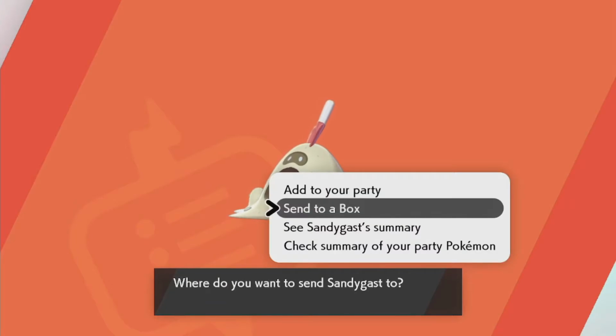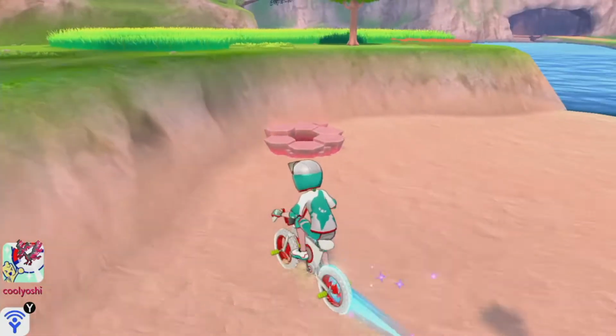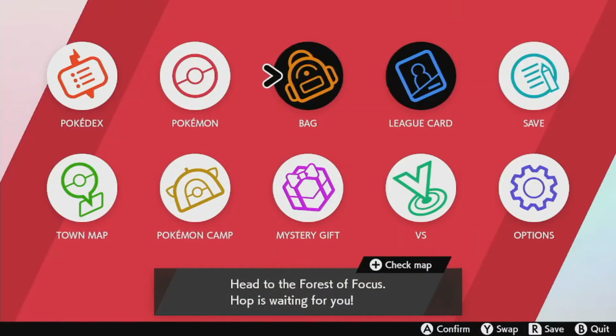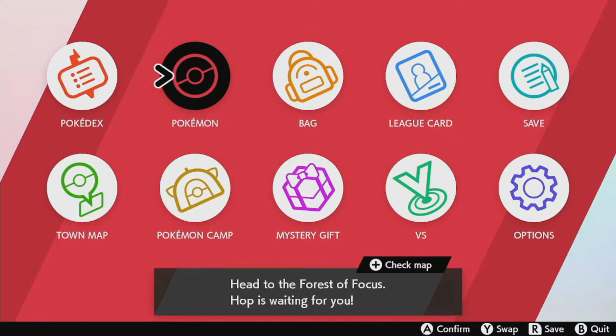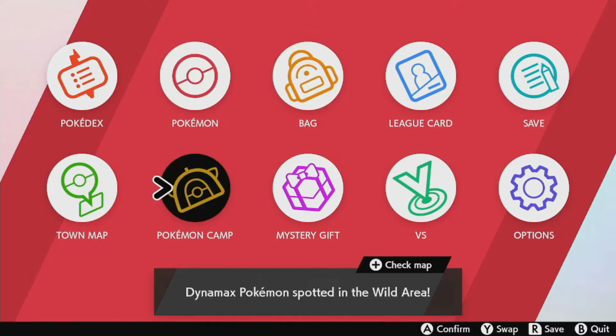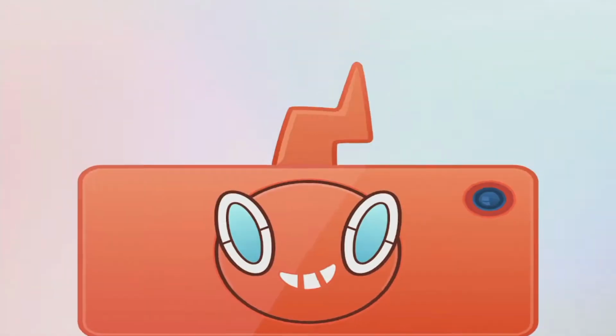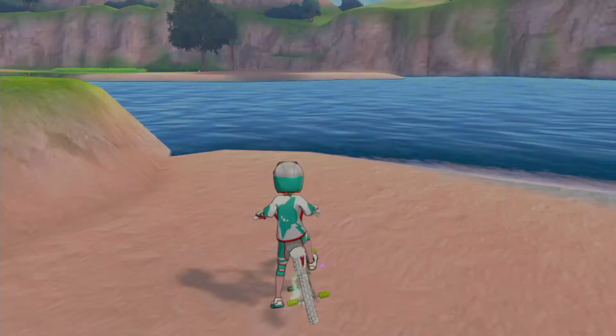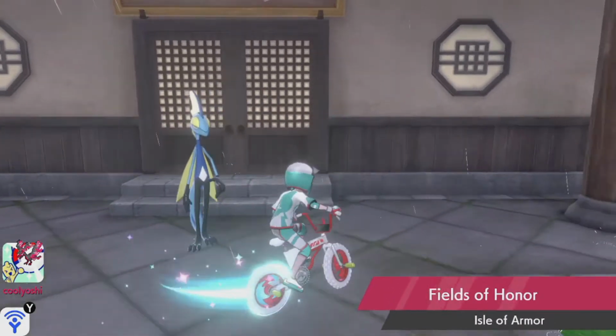And they are very busted for the early game. Like, you could get some of the easier Pokemon much more easily. But anyways, part of the reason why we even went to this area in the first place is because we're going to the Isle of Armor, because we still haven't done the Hop quest, so we are going to go ahead and do that right now so we can finish that off.